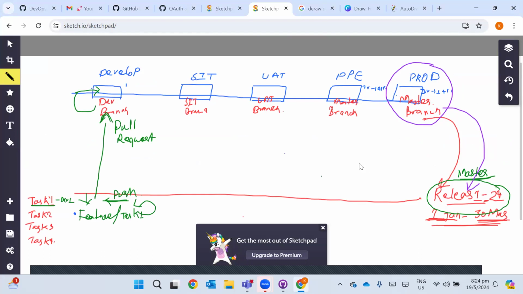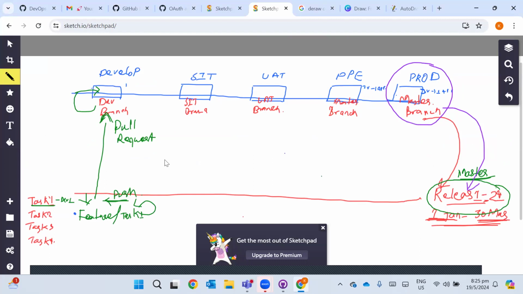Since pre-prod will be very similar to production, everything we are preparing for production should move here: infrastructure setup, branch, and everything else.